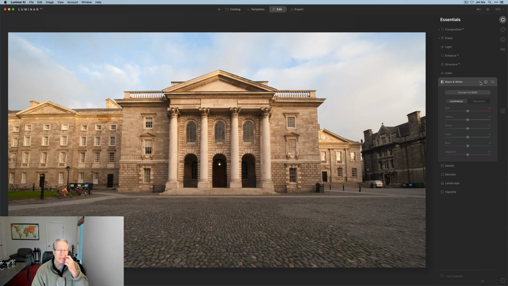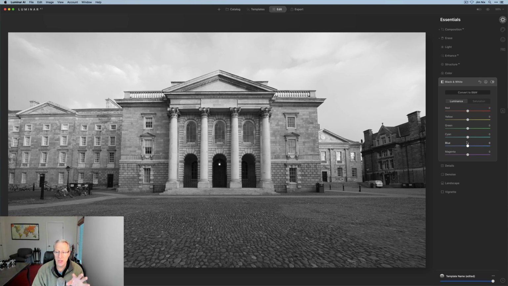I'm just gonna hit reset for the whole thing. I'm gonna convert to black and white again. This is a way, by sliding the luminance sliders for the various colors, to create more contrast and interest and moodiness in a monochrome photo. I've actually done a video about monochromes and I'll come back and do more because I do like it.